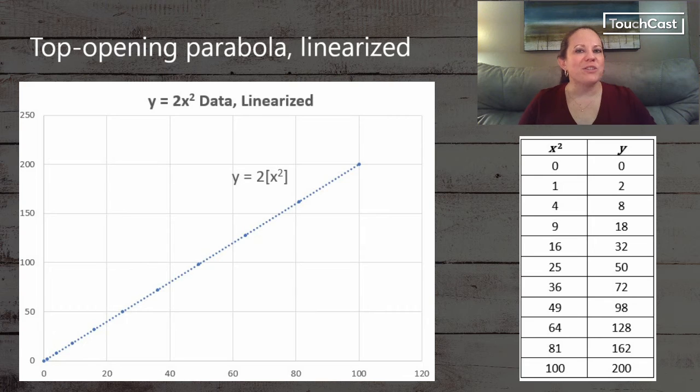So it seems like a strange process, but it works. And notice what I've done here is I've put the x squared in brackets to describe the line on this graph because we took our original x values and squared them, and those were the inputs that got us this graph. And you can see in the data table too that every y value is just 2 times the value that's in the x column. So quadratic, top opening parabola at least, is a really nice simple one to start with to learn this process.